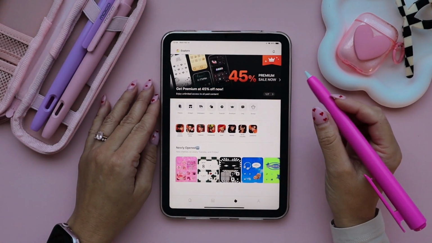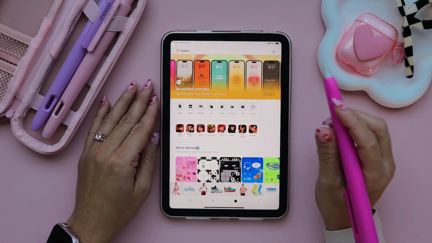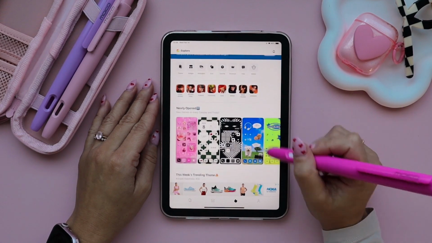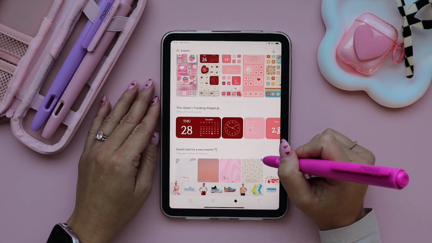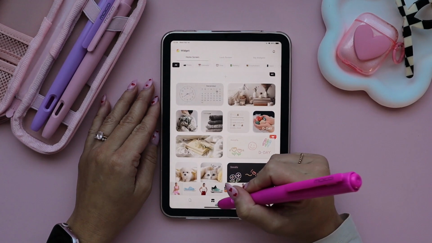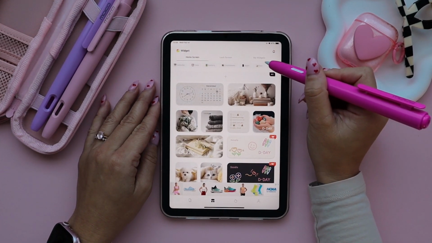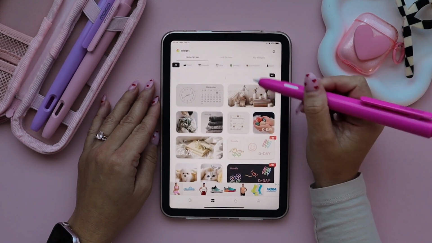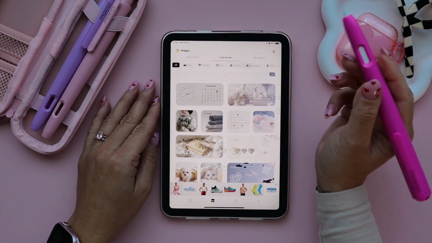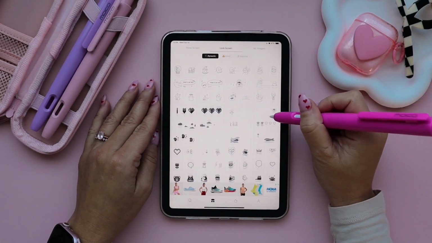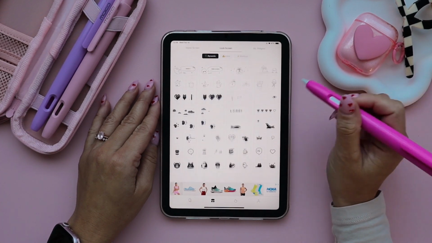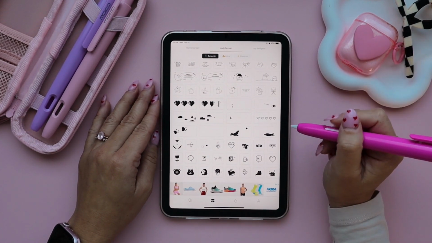Alright, once it's loaded, we are going to use lock screen widgets. So I kind of find this app a little bit confusing sometimes, but let's see here. I think if you click this one, it goes to widgets, and then along the top, maybe not. Oh yes, right here, along the top, lock screen. And then these are all the lock screen widgets that you can choose for your lock screen.